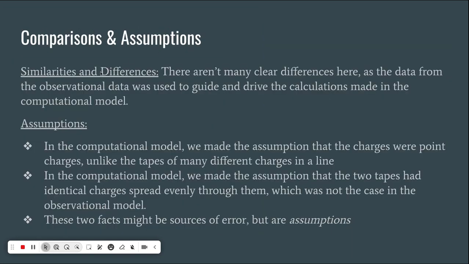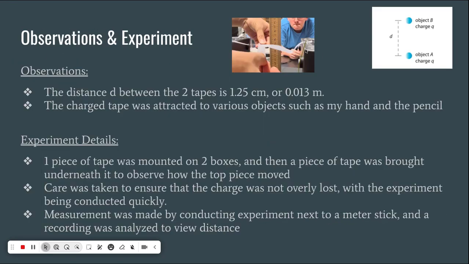Comparisons and assumptions. There aren't many differences and similarities between the two models because we use the data from the observational or the actual experiment to guide and drive the calculations in the computational model. But there were two main assumptions that we did make. We assumed that the charges were point charges, unlike the tapes that we use where there's a lot of charge spread out across the tape.